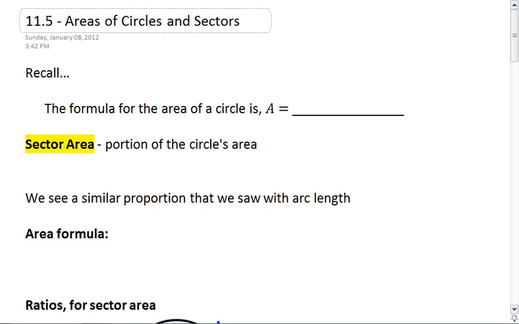Okay, now we're looking at the area. And just like we saw with the last section, we're going to have this constant ratio thing going on. But we do need to remember that the area for a circle is area equals pi r squared, where r is our radius and pi is approximately 3.14.